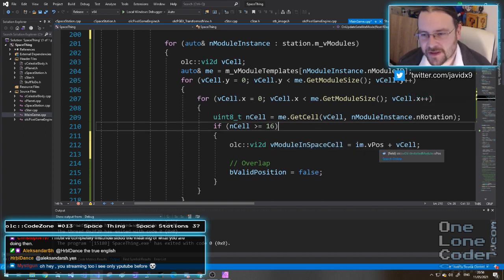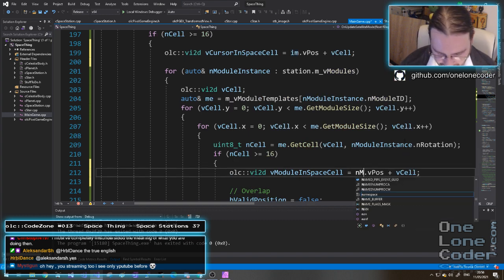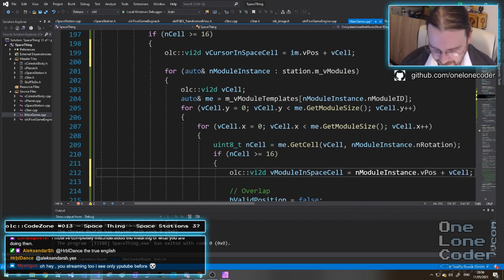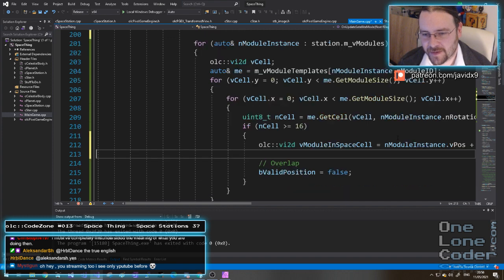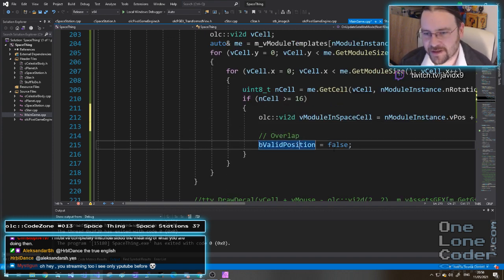So this module in space cell simply exists with, I have to be careful here, that's module, template module instance. This one is n module instance, there we go, dot vpos plus the vcell. That's already got the -2 offset.